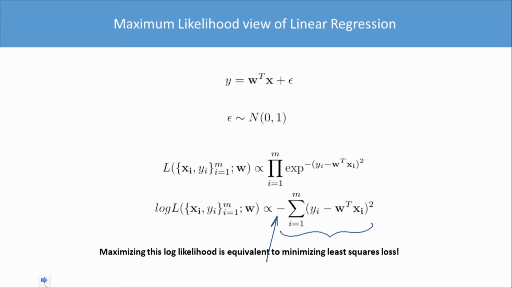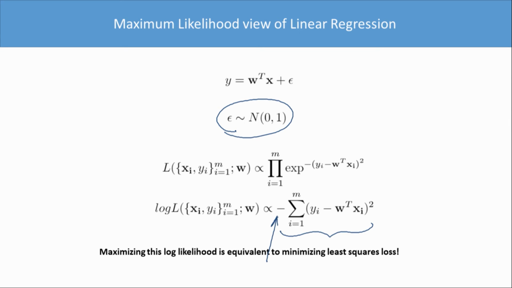So now we have tried to understand the same problem in two different ways, right? One is you set it up as a cost minimization problem, and then you did a derivative, and then you ended up with a W, right? And that W we tried to interpret: the geometric interpretation of W came out to be projecting your target vector onto the subspace spanned by the features. That was one interpretation. Now here we are saying that it is not just that. If you used a noise model like this, then maximizing the log likelihood is equivalent to minimizing the function that we start off with.